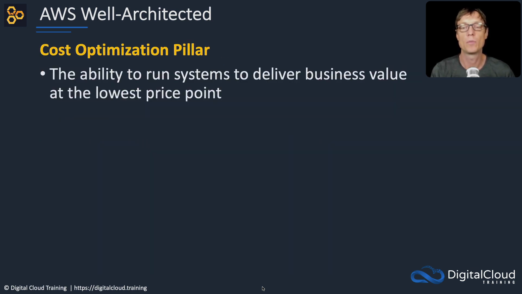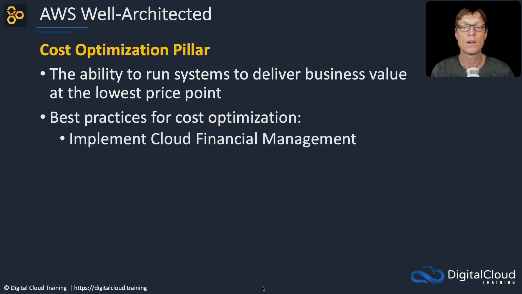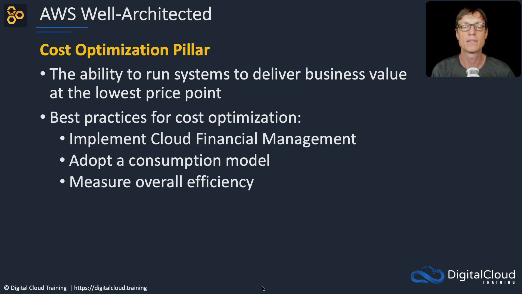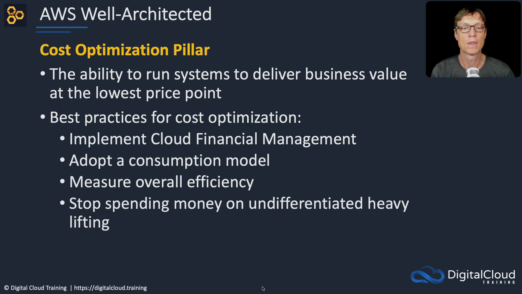Lastly, we have the Cost Optimization pillar. This is all about making sure you're delivering value to your business at the lowest price point. Best practices: implement cloud financial management. Adopt a consumption model — mostly we're using a consumption model in AWS. Measure efficiency so you can constantly measure whether you are optimizing your systems for cost — are you using the right pricing models? Have you over-allocated resources? Stop spending money on undifferentiated heavy lifting — if you're building your own data center, implementing your own infrastructure and managing it, that's not really differentiated and not delivering value to your business. AWS would prefer you concentrate on higher-value things like developing better features and applications for your customers to differentiate your business.